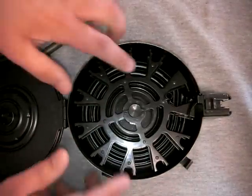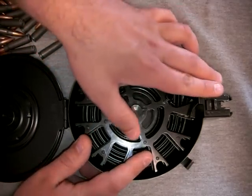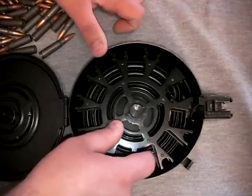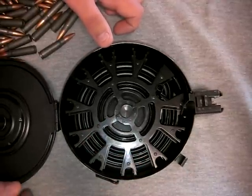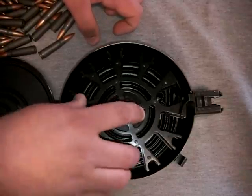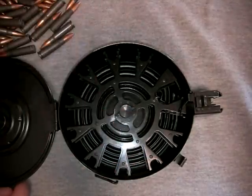So this is the starting point. You can see the follower lines up with the left side of the neck of the mag. You can see how it stops, but it does not lock in, and that's my big problem with the instructions that came with it, as well as the other videos that I've seen. They kind of lead you to believe that it locks in, you can let it go, and if you do that under tension, you're going to get hurt.